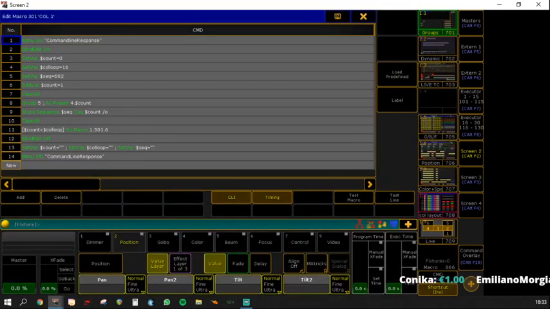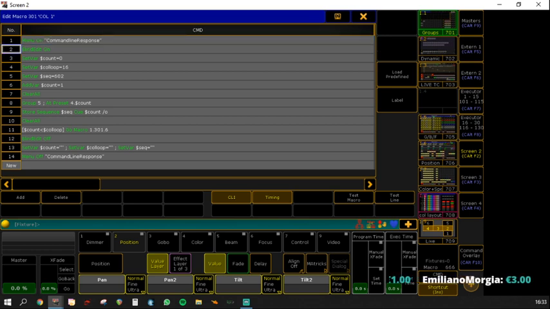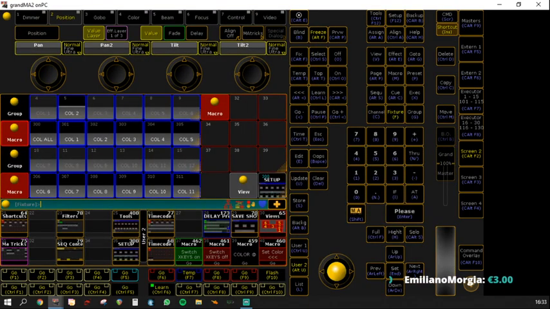There's also a way, when you get like no error message in your command line feedback, you can also test all the lines, like test line, and then click through all the lines to see if it does exactly what you want it to do. So yeah, that's basically the cover of looping macros.